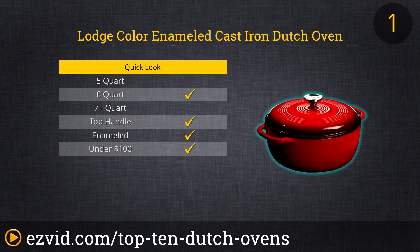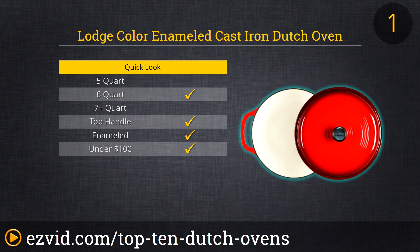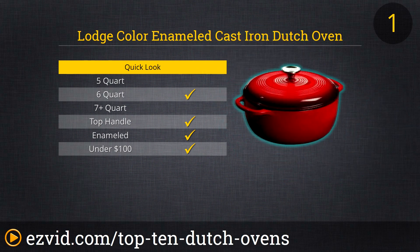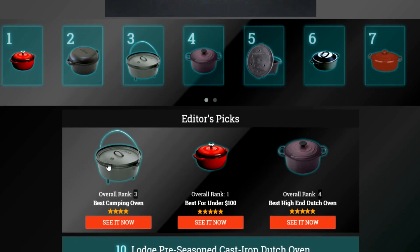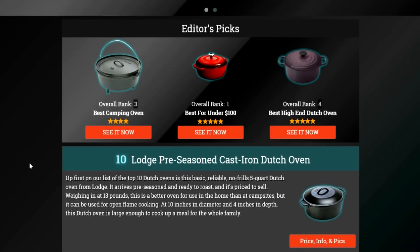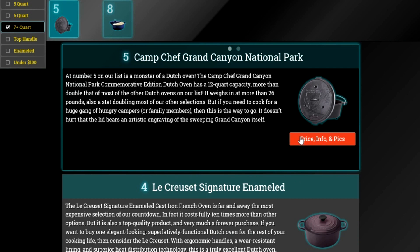The number one Dutch oven on our top 10 list is the 6-quart Enamel Over Cast Iron Cooker from the Lodge Color Series. Available in red, purple, green, and other bright, attractive colors, this Dutch oven is as much of an aesthetic accessory and a conversation piece as it is a great way to cook foods. It is fine for stovetop or oven cooking, and can be cleaned in the dishwasher, though hand-washing is recommended. Priced right in the mid-range, this is the one to consider if you care about great food prepared with a touch of style.